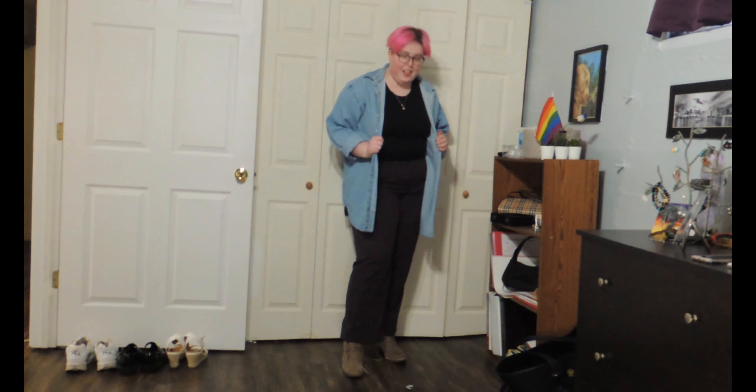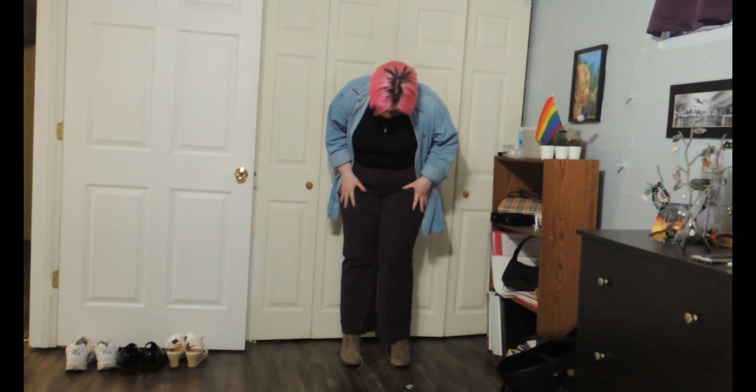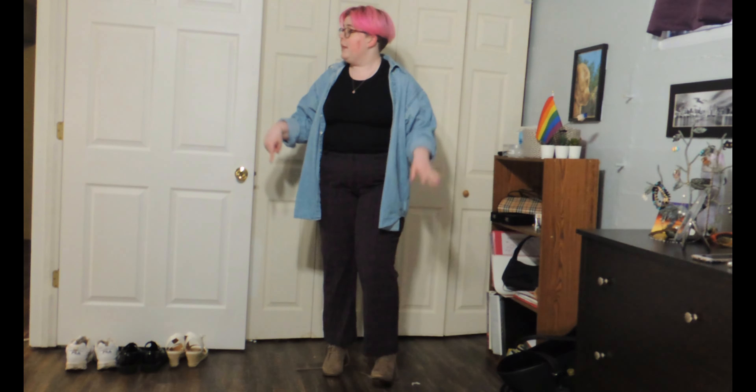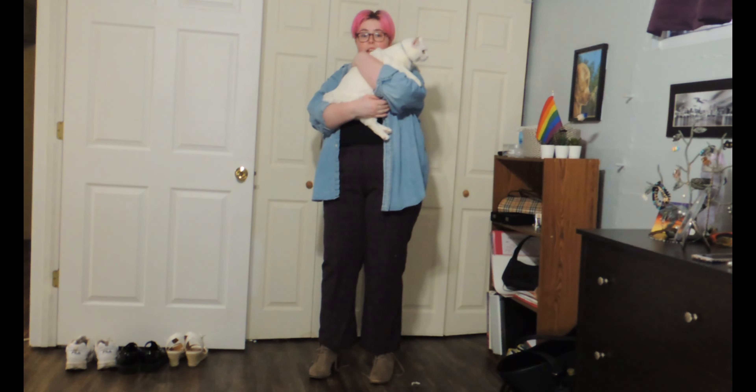This outfit — I feel like I look like an art teacher, in like the best way. These pants I haven't pulled out in a little while, but they're kind of wrinkly — we're going to ignore that. These shoes I haven't pulled out in a while either. They're nice little booties, I think they're very cute. This top I thrifted last fall. I leave the sleeves rolled up in my closet because I never wear them down — I just think it looks better rolled up. And I always wear it open. Sorry if you hear the thumping — that's my cat going down the stairs. That's the cat. This is my cat, Monopoly. Say hi.